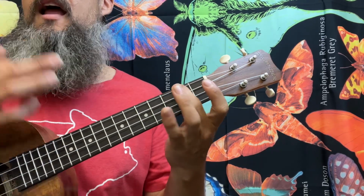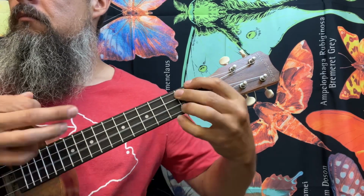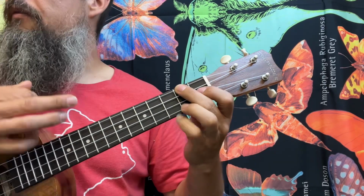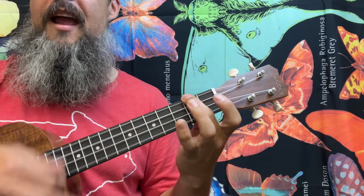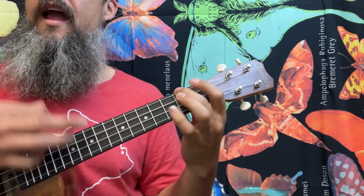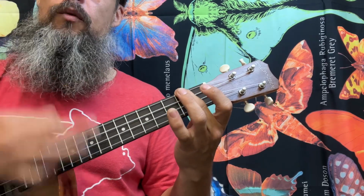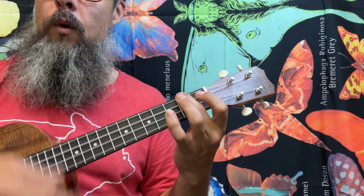The chords are going to be A minor to an E7, back to an A minor, E7 to an F, to an E7, then it starts the A minor again to the G, F, E7, hold the A minor, E7, A minor. 1, 2, 1, 2, 3, 4, 5, 6, 1, 2, 3, 4, 5, 6, 1, 2, 3, 4, 5, 6, 1, 2, 3.